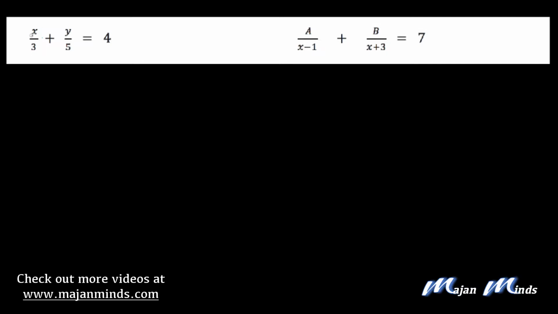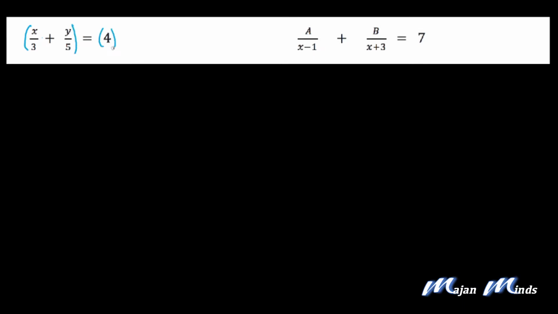What I'm going to do here is, one of the things we like to do when we have fractional equations is just get rid of the fractions because we don't like them. So how do you get rid of fractions? Well, if you notice here that 3 and 5 will both go into 15. 15 is a multiple of 3 and 5. So we're going to multiply here by 15, and we're going to multiply here by 15. We're keeping the equation balanced because we're doing the same thing to both sides.